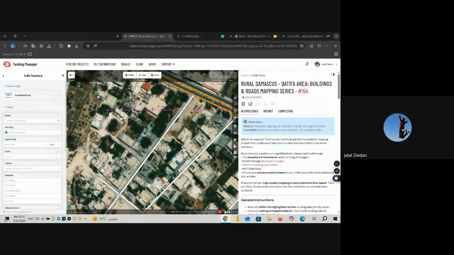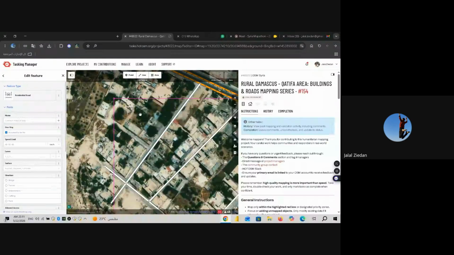We have three main tools to map with. As everyone knows, point, line, and area are the main drawing tools. A point can be used for any point place, like a point of interest. It can be a tree, some sort of lighting, or a hospital, just to add a point of interest about it. It can be any feature with no dimension.